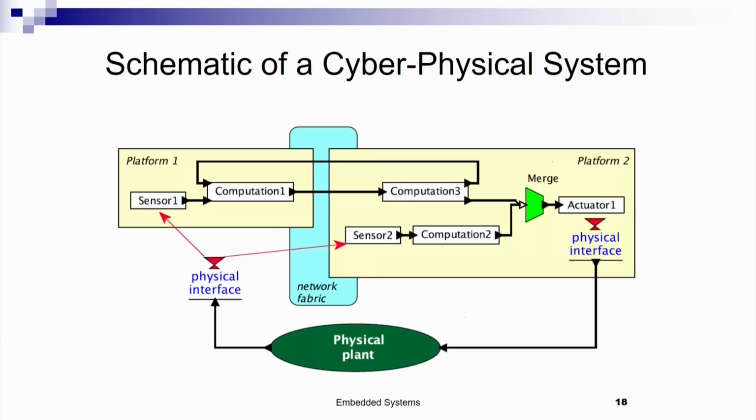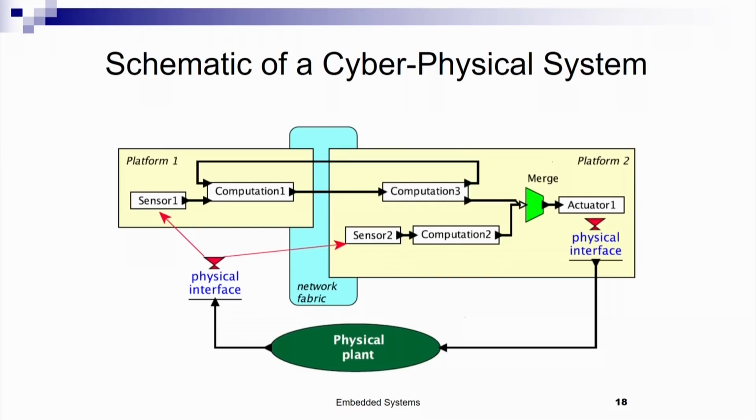And how is the cyber component different from the computation component of an embedded system? Now, the cyber component not only includes computation, but also network or communication between components. So, there can be multiple computing platforms which communicate through a network among themselves. For example, you may have multiple components each having its own computation capability within a car, and they may collaborate with each other and produce results for a third component.